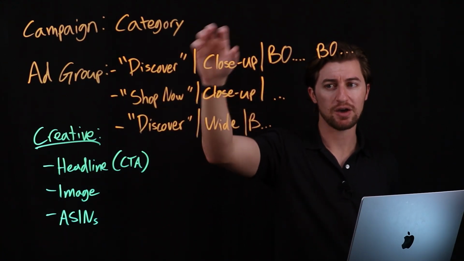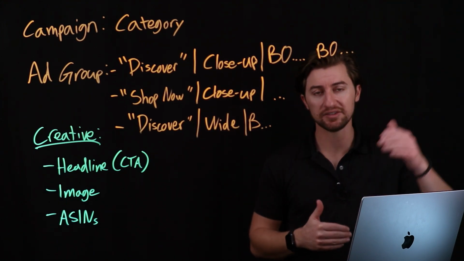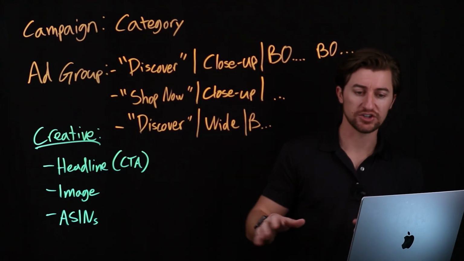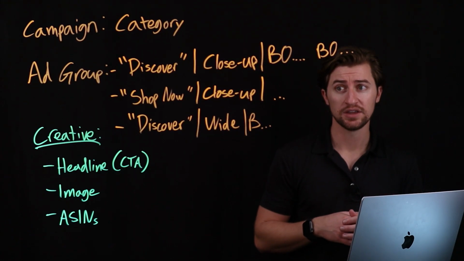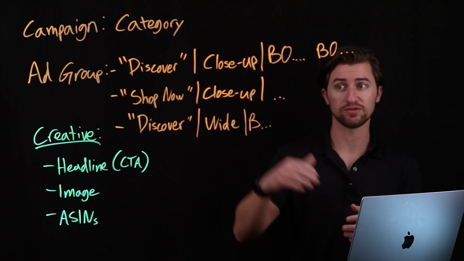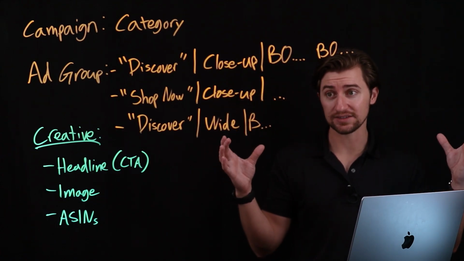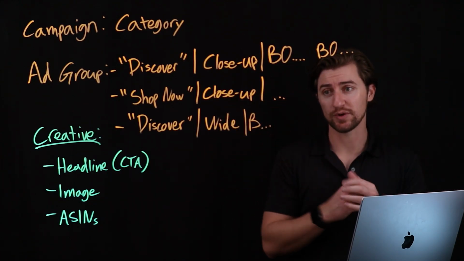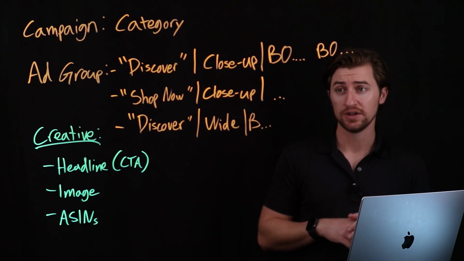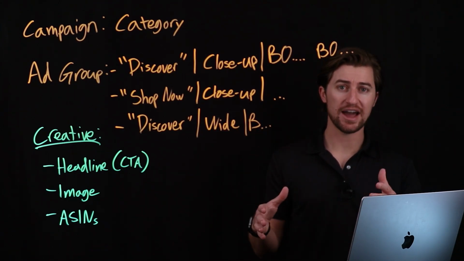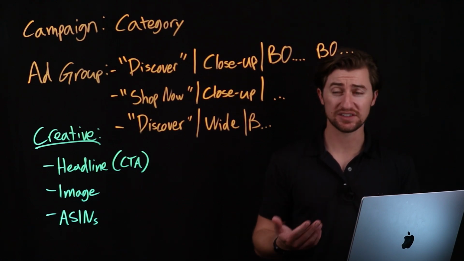And if you separate them out into separate ad groups, we'll see that we have an easier time getting a more even spread across performance for each creative. Now, it's not always the case, especially if they're all bidding on the same keywords. There is still some keyword cannibalization going on. So if all of them are bidding on iPhone cases, there's only one top of search sponsored brand placement for iPhone cases, so only one of these is going to win that impression. So it does help having them in separate ad groups to more evenly distribute impressions, as Amazon does a little bit more testing, but it's still not perfect.